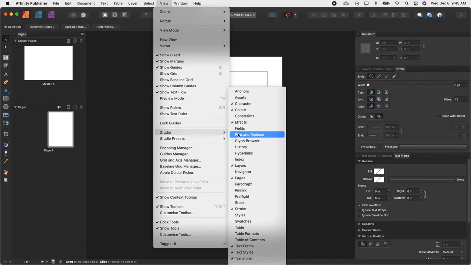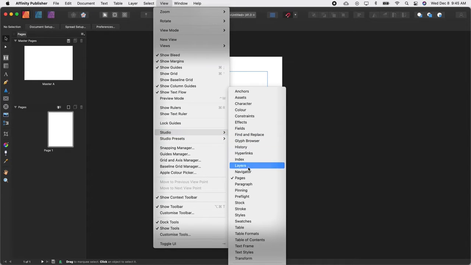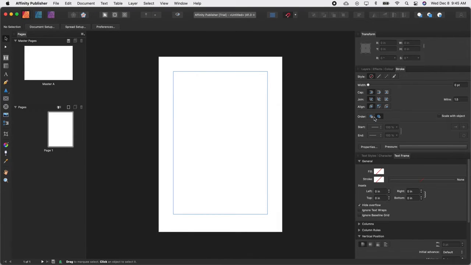If you go to your Studio tab and scroll to the bottom, it's off the screen here, but there's a Show Left Studio and a Show Right Studio, so I can turn it off completely to give myself more space if I'm not using it, and then I can go back down to Show Studio and turn on Show Right Studio, and they all come back. So your left studio has your master pages and your page setup as we discussed previously. In a following video, I will discuss the concept of master pages and show you how they work.